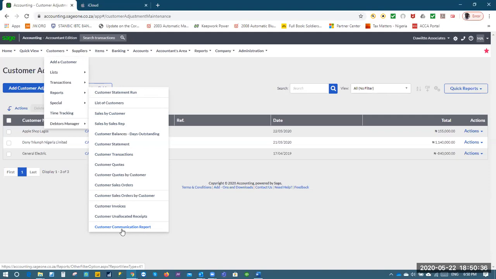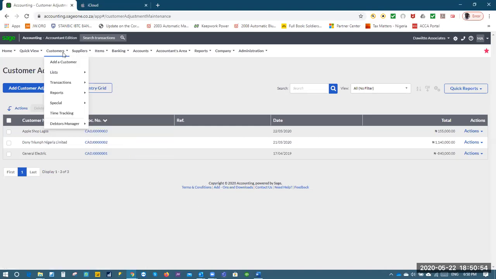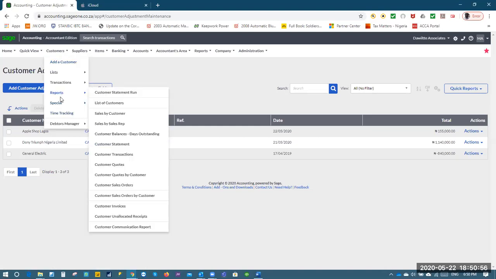Before, it used to be referred to as email reports to customers. It's now called customer communication reports. Then you have a report for customer invoices. You have a report for customer unallocated receipts.